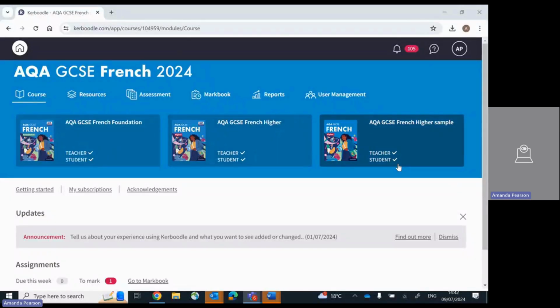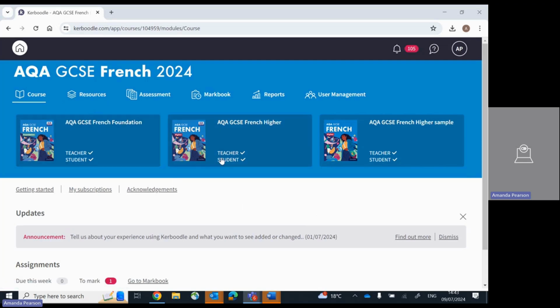Hello and welcome to the overview of the new GCSE Kaboodle optimised digital textbook ready for your course teaching in September 2024. Today I'm going to walk you through the digital textbook and some of the new functionality schools are absolutely loving, and then take you just through into the details of the courses, resources and assessment.